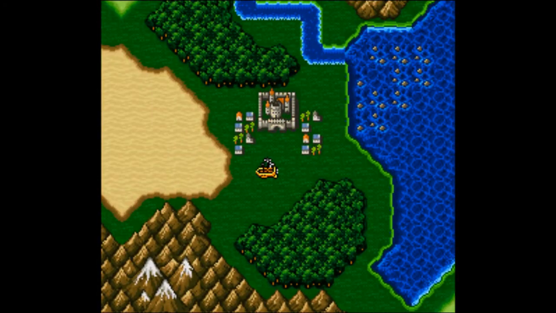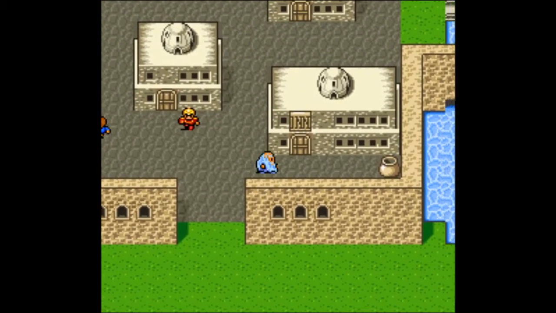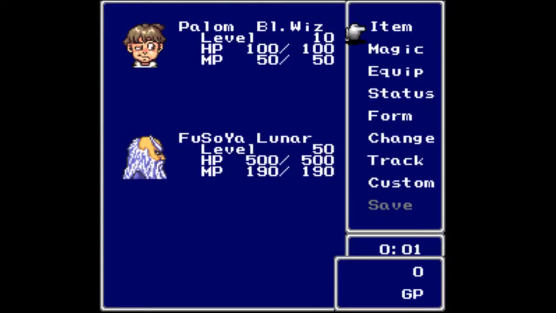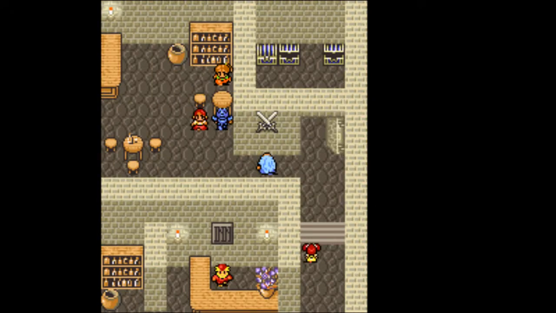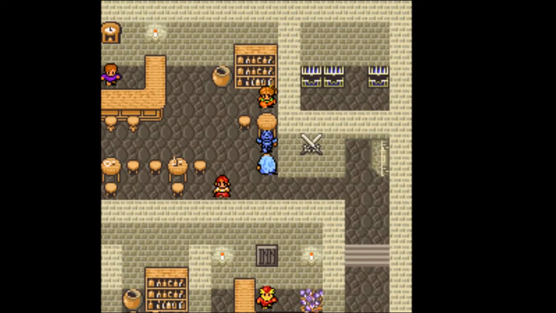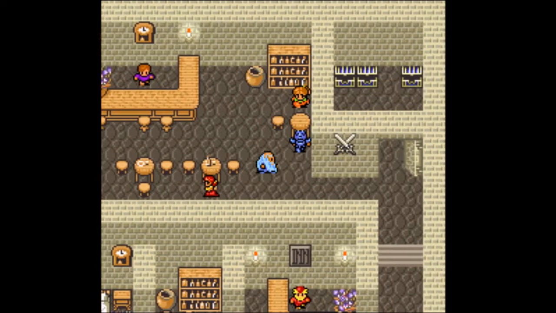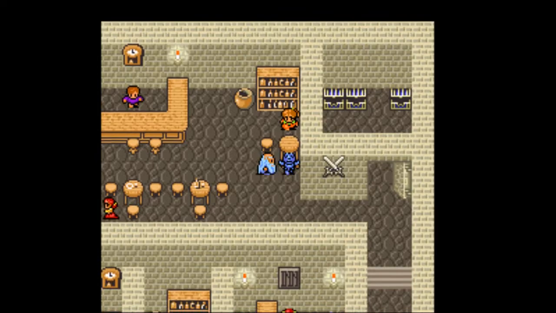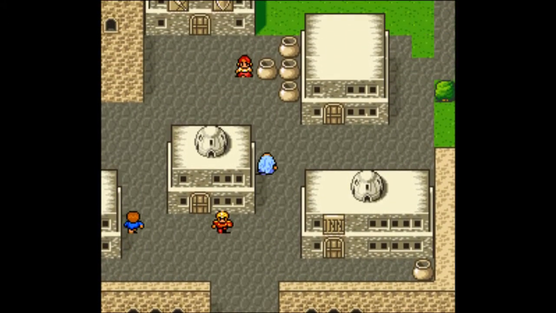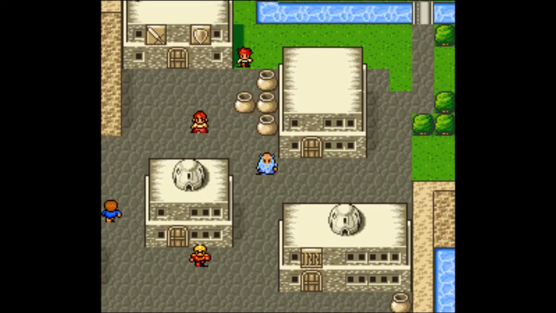We're going to start raiding treasures to try and get some equipment for Palom. And we're also going to peek in the inn here and see who the character is there. Is that... that's either another Palom or Porom. And there's the pass. Well, and that's a Dark Knight. This is not a character to recruit. That's the Dark Knight boss that you fight at the top of Mount Ordeals. That's potentially a bad spot. It's not too bad.